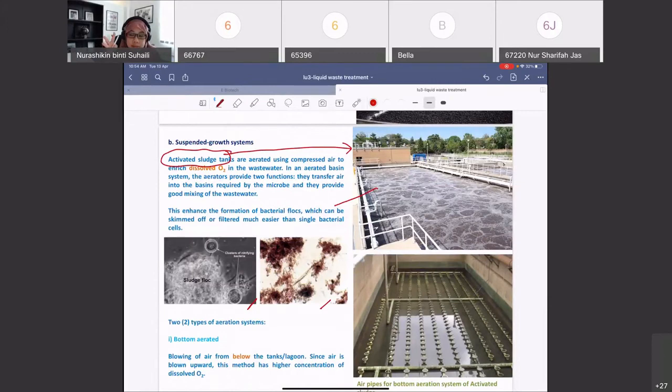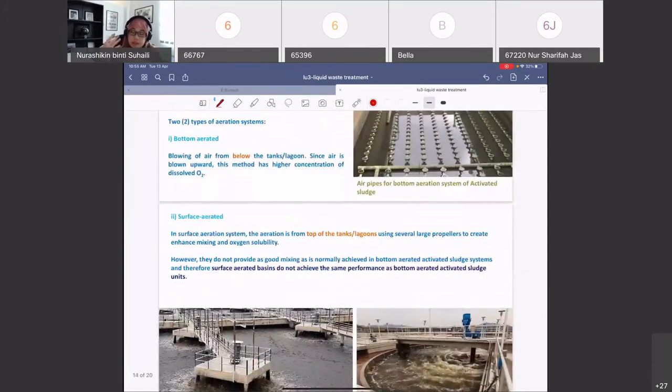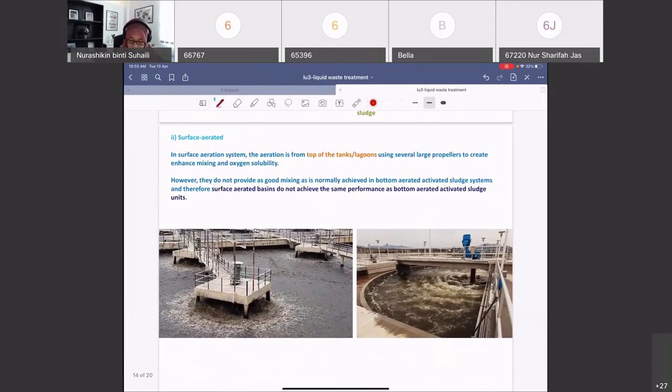Under the secondary treatment, there is also a step after the activated sludge tanks. The equipment that is installed after it, that receives the wastewater, is called a clarifier. Clarifier, as the name implies, further separates the solids that can't be separated during the primary treatment. So the separation of suspended solids from the liquid happens during the primary treatment and also during the secondary treatment. This is to make sure that the final effluent that comes out from the treatment plant is free from suspended solids. It's not mentioned over here, but actually there is this equipment, called a clarifier.